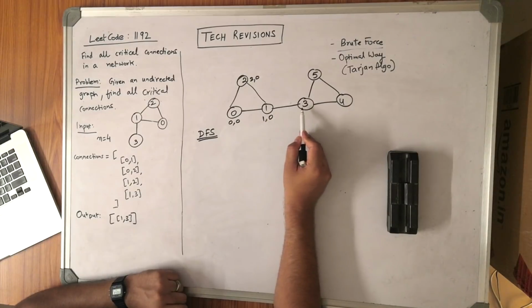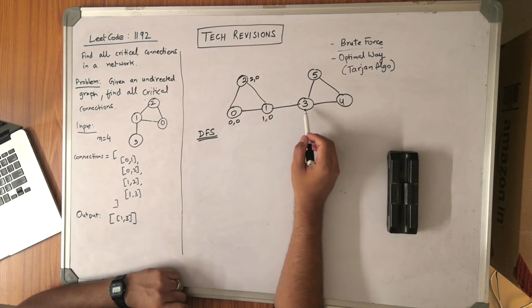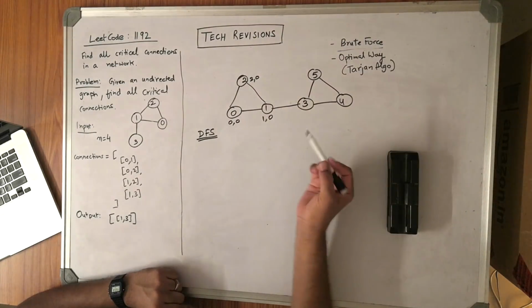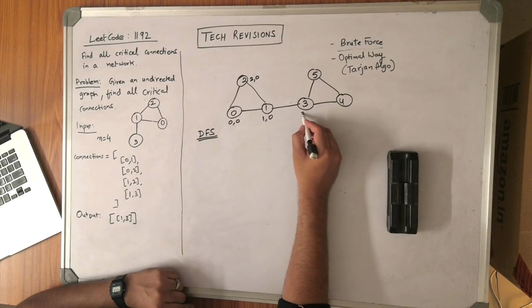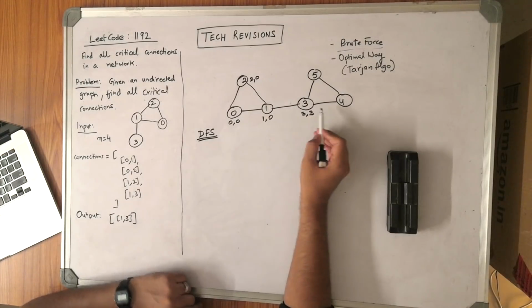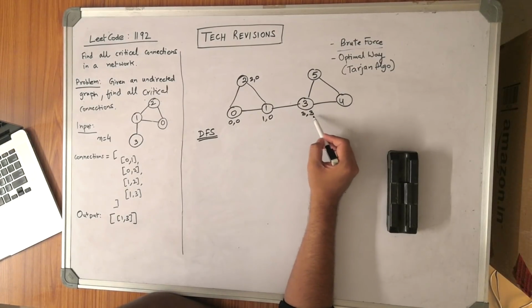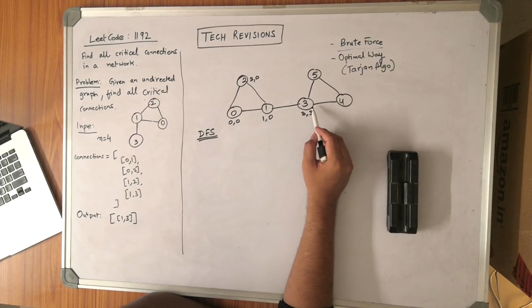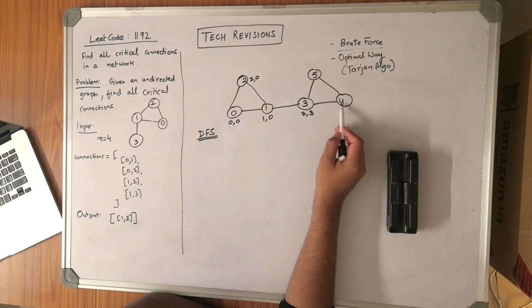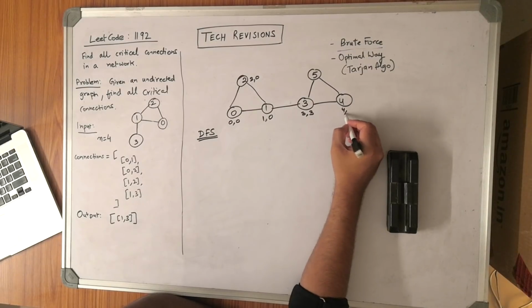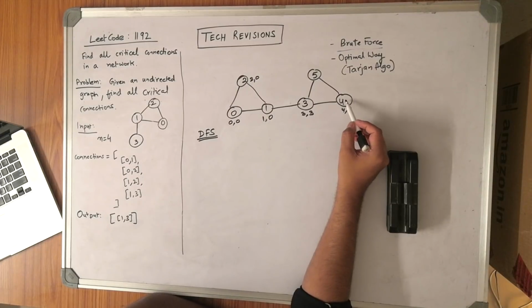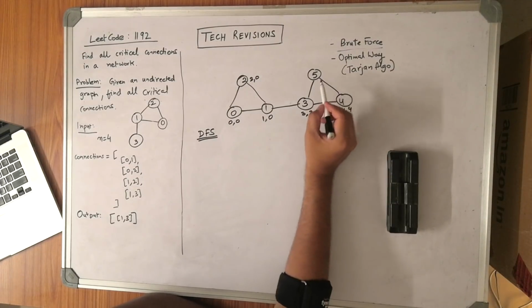So now you jump to this particular node. Because this is just discovered, the ID you have to assign is 3, since 0, 1, 2 are already gone. And the lowest node reachable from 3 will be 3 itself, without going back. Once you have discovered this node, you discover further. So you go and discover 4, say for instance. You immediately assign 4, and the lowest node reachable from 4 will be 4 without going back.